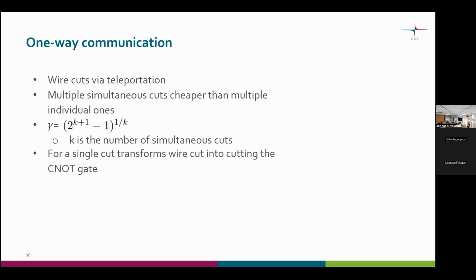In this case, instead of independently doing one cut here, another here, a third one somewhere later, you can reform your circuit so that all the cuts are done simultaneously in the beginning at a single time slot. Then you can store some results on some ancilla qubits, and use that to perform the actual approximation of whatever gate or wire you're cutting. This basically transforms the type of wire cut we saw earlier into cutting a CNOT gate. And this probably doesn't make much sense, which is words.